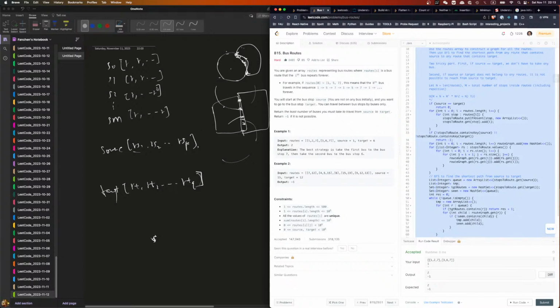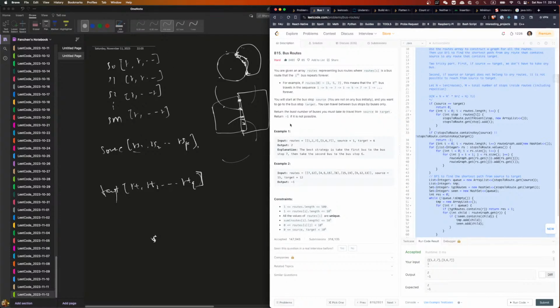If it doesn't contain, then I can push that route in. But you go to a stop, and the stop can have many routes. And you go to the next stop. The next stop also has many routes. But at least we don't go through all the stops, right? We only go to the stops that are relevant.